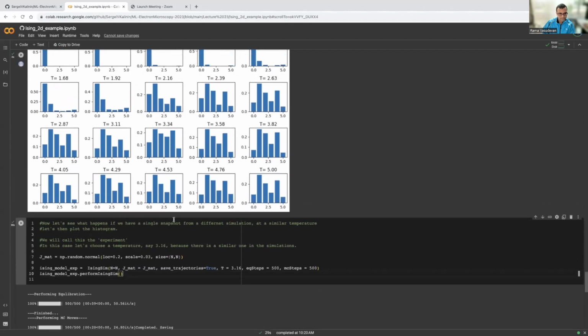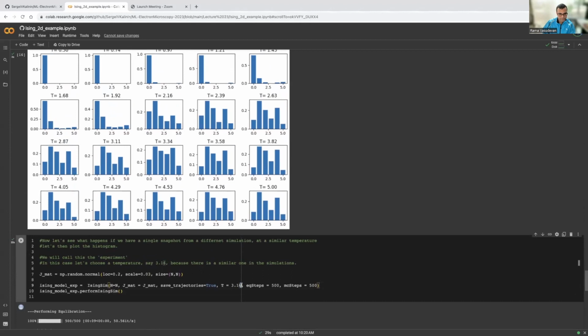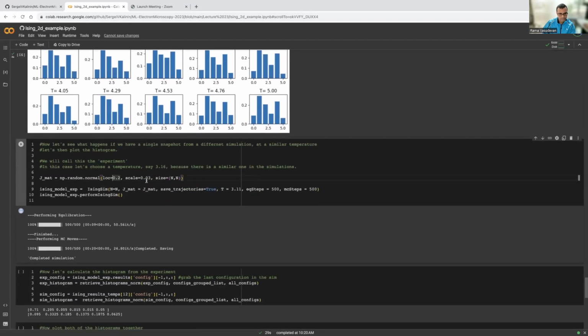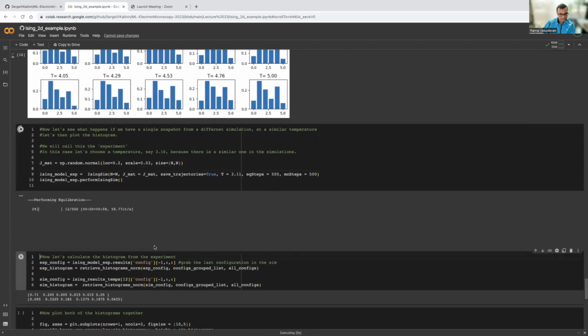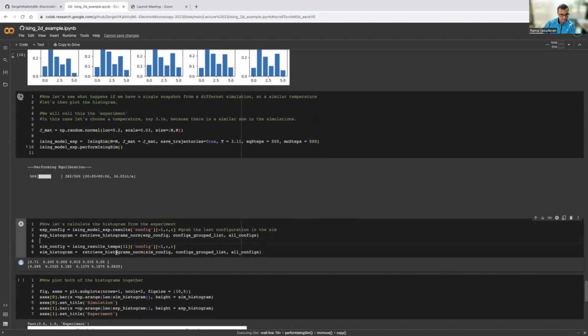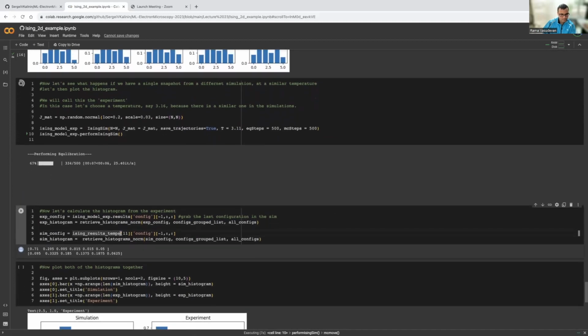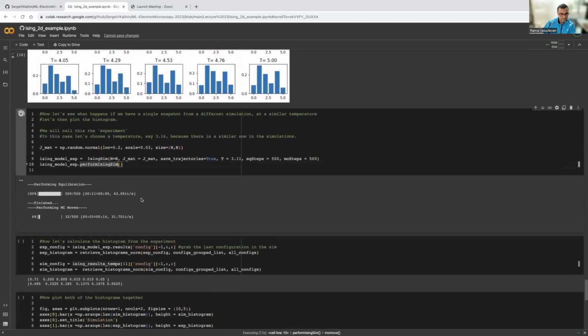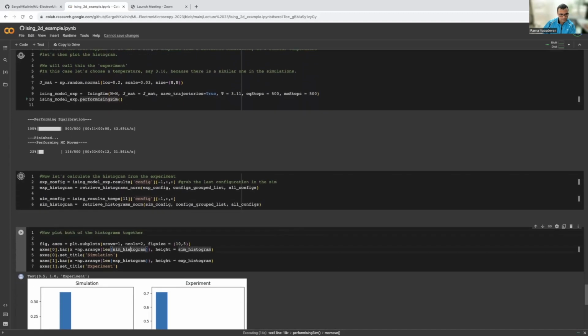So let me redo this actually. Let me do 3.11 here because I know we have a simulation at the same temperature. So this is going to be number 9, this is going to be element 10 and element number 11. So let's go with that. I'm going to run this again, sorry. And the simulation that I'm going to compare it to is going to be the one with the temperature at the same value. So when we do that, let's plot them.